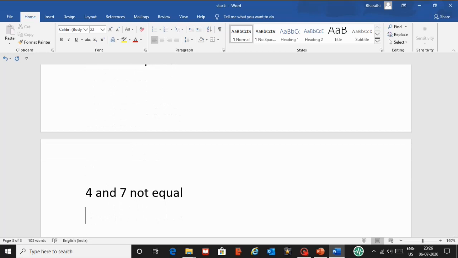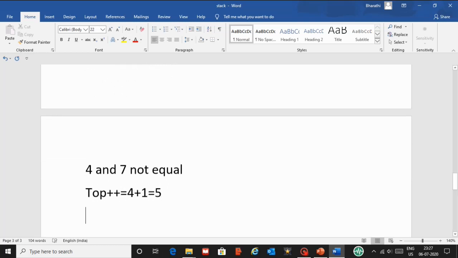Now I need to first increment top, top plus plus, which is nothing but 4 plus 1, which is equal to 5. Then S of top is equal to S of 5, which is equal to what I wanted to push. I wanted to push 1.